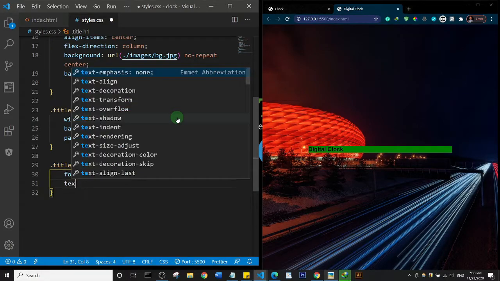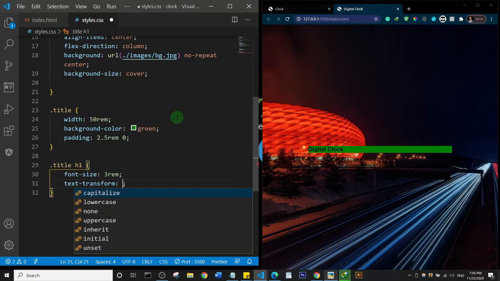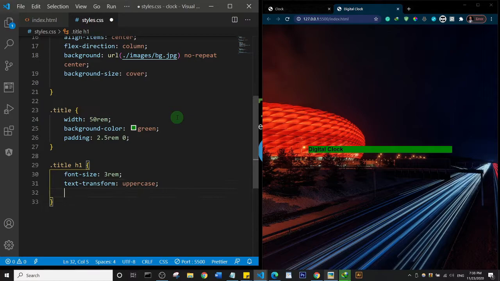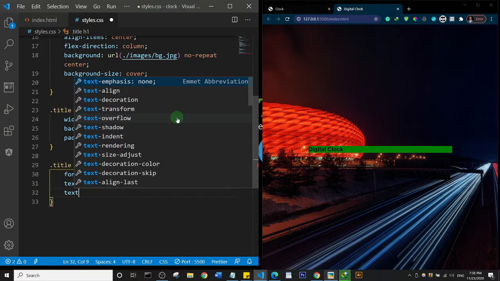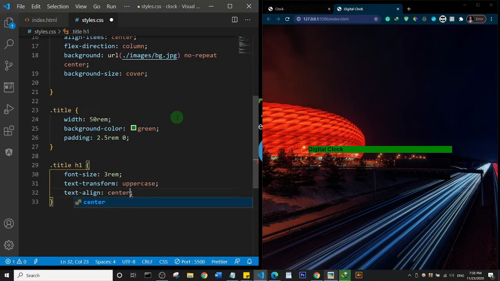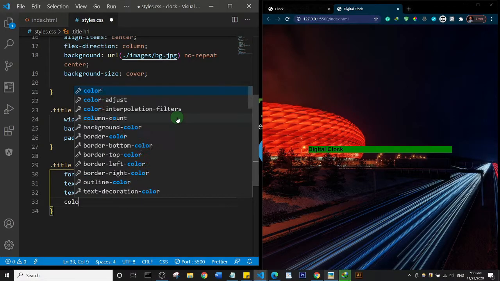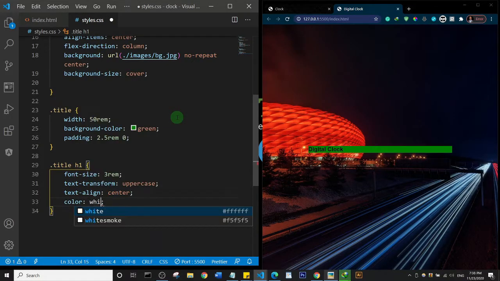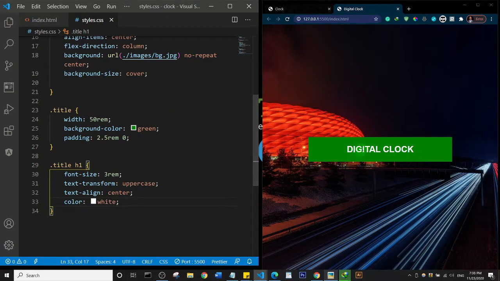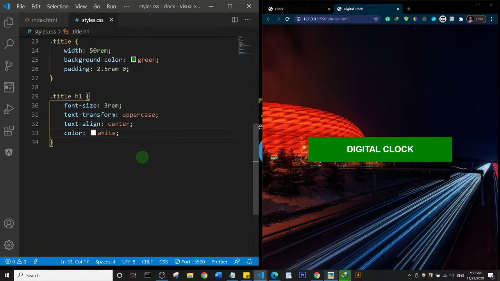Let's transform it to uppercase, text align center, and give it a color of white and save. This is what we have. The plan here is not to go all gaga with CSS. We just want to have something basic and use our JavaScript to do what we need to do.